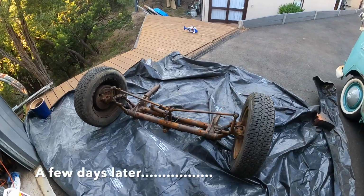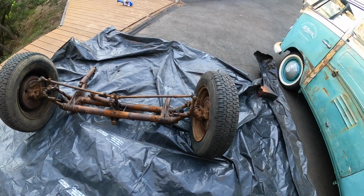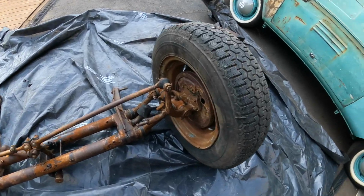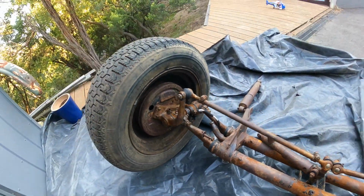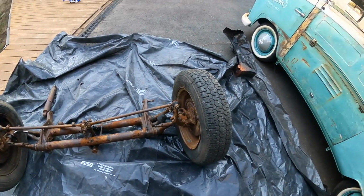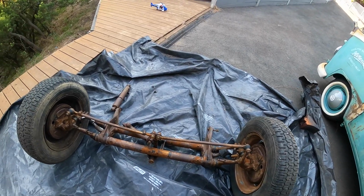Righto, so after the washing, we've let it dry. It's been sitting here a couple of days. As you can see now, we've got a little bit of surface rust on it, but that's okay because we are going to hit it with the good old Fahrenheit. And after we've done that one, then we're going to do the KBS as well.